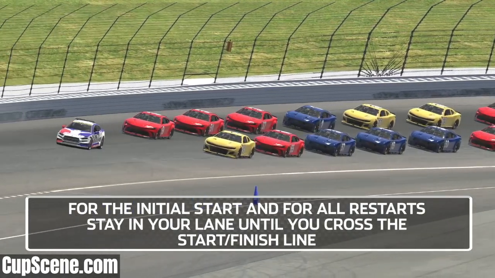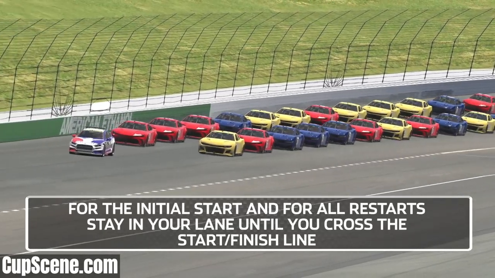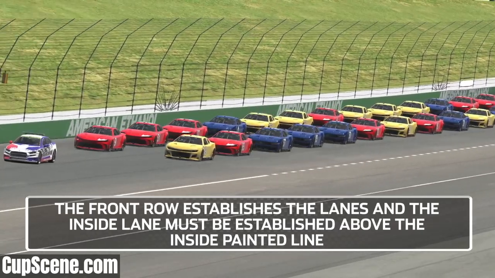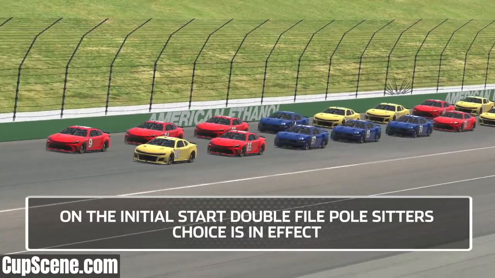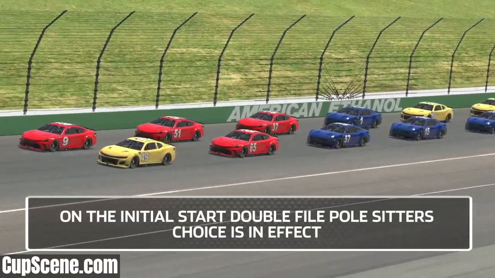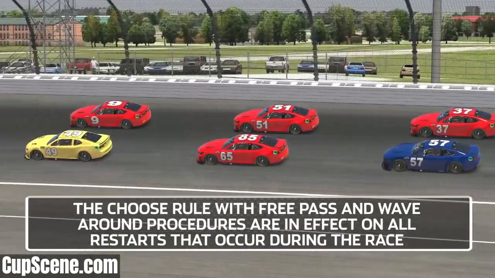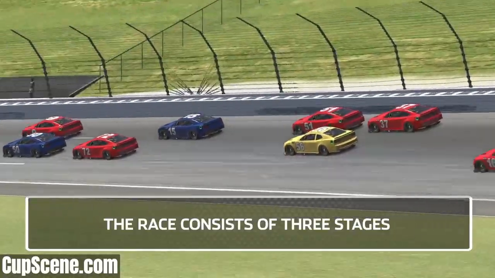For the initial start and for all restarts, stay in your lane until you cross the start-finish line. The front row establishes the lanes, and the inside lane must be established above the inside painted line. On the initial start, double file pole sitter's choice is in effect. The choose rule with free pass and wave around procedures are in effect on all restarts that occur during the race.